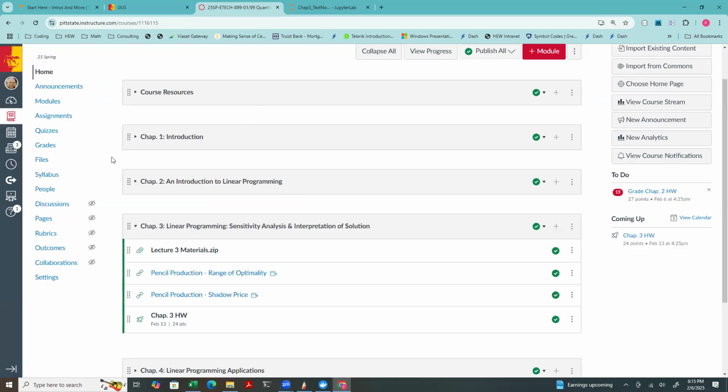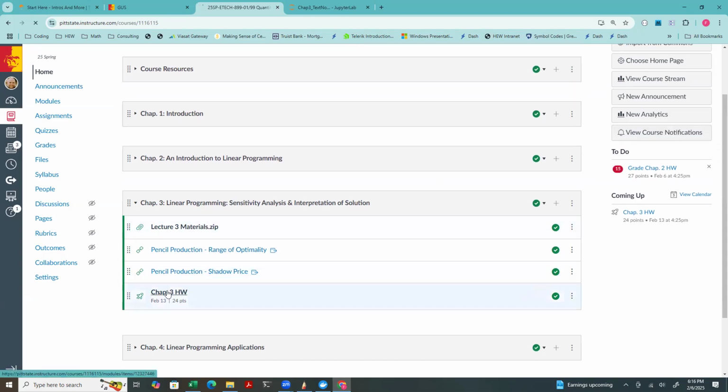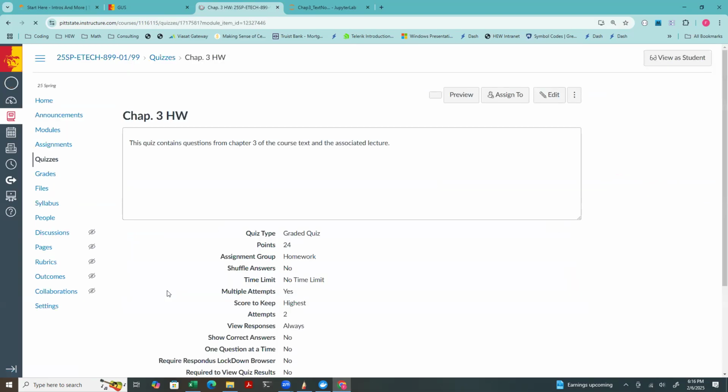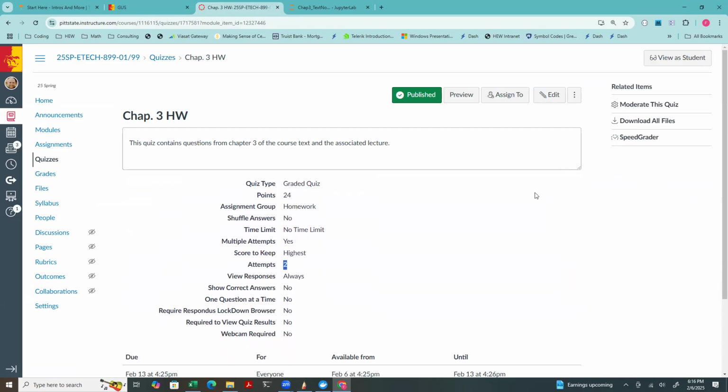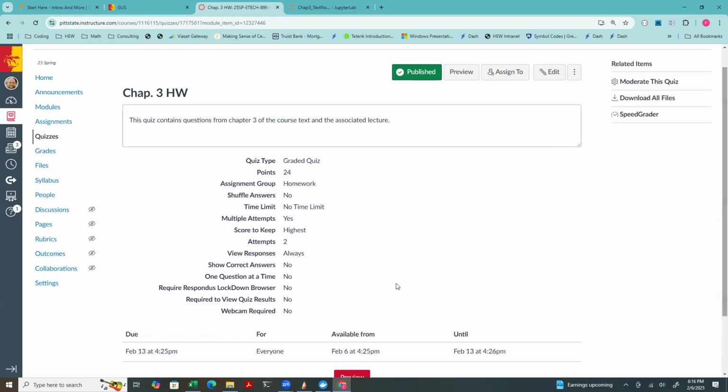And so at this point in the semester I typically turn it over to the homework sets. As you can see, it looks like I have a little bit of homework to grade for the chapter 2 homework. And then also, as usual, you've got the chapter 3 homework set here. It should be open in Canvas. 2 attempts. Open now, just a little bit ago, and then due in a week. So that's the task for the week.